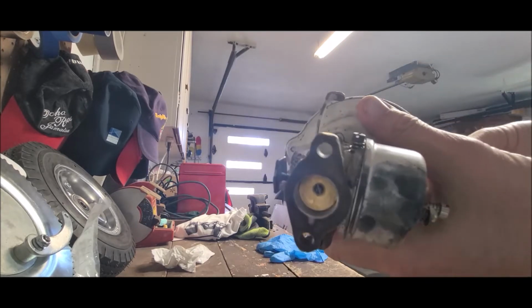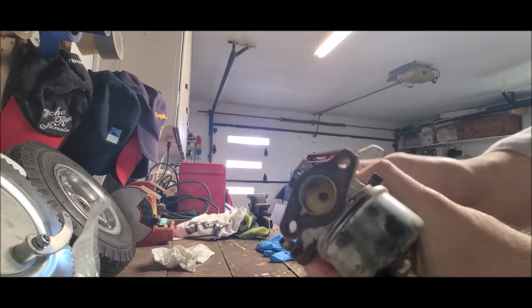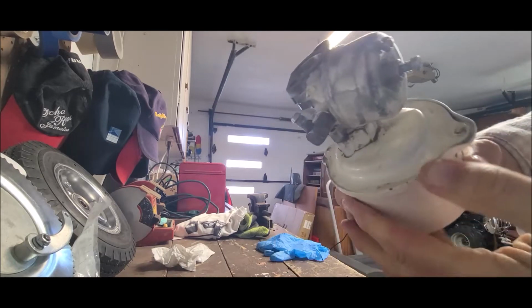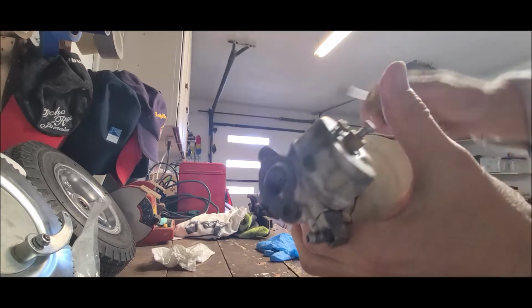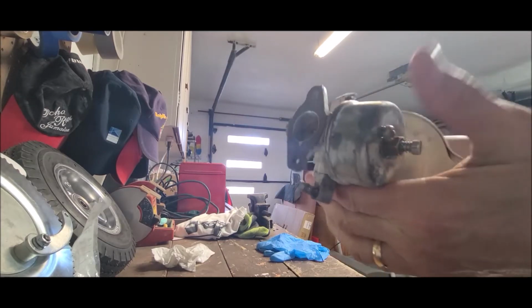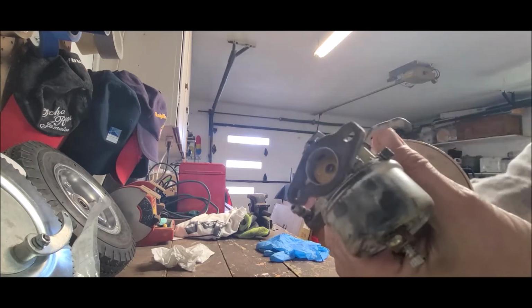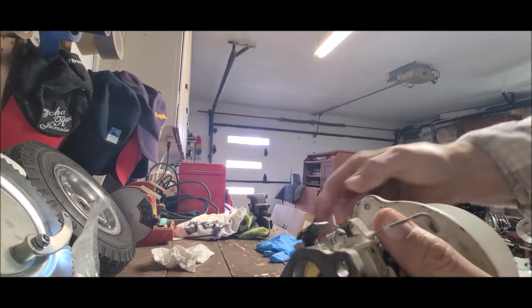Usually you just turn this and it slides off, but it's not the way it's wanting to go. Okay, so we'll just see if we have to really break it loose. It's all I really had to do. It's been on there for so long. Just probably needed to be. Yeah, I did. I felt it.